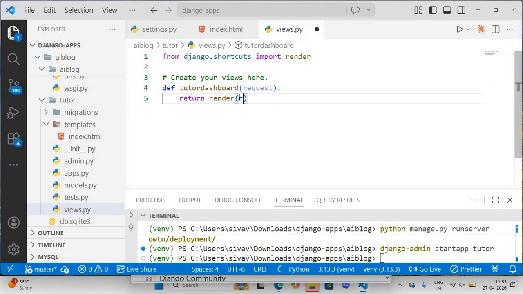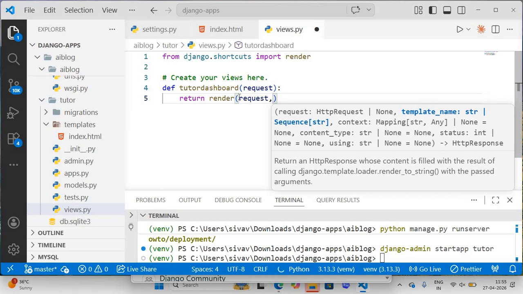Next one. Here also you are writing the request. Same, you are calling in the return. See why we are writing the function. When you call this function on URLs, the URL should be rendered. Render means it is written and it is displayed inside of the browser. Okay, what is the template?